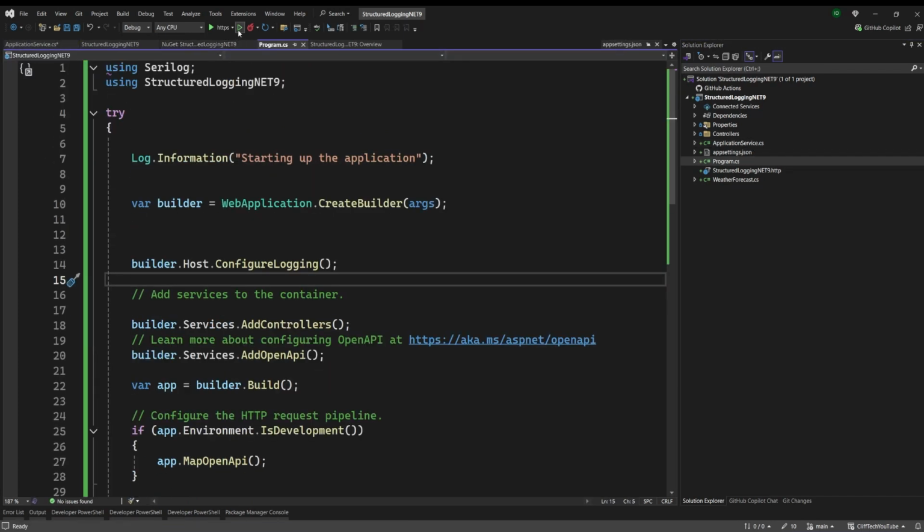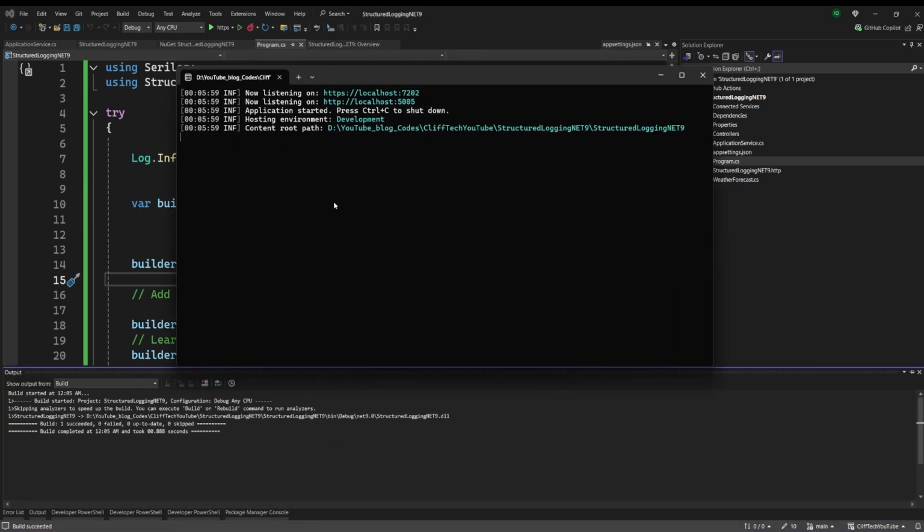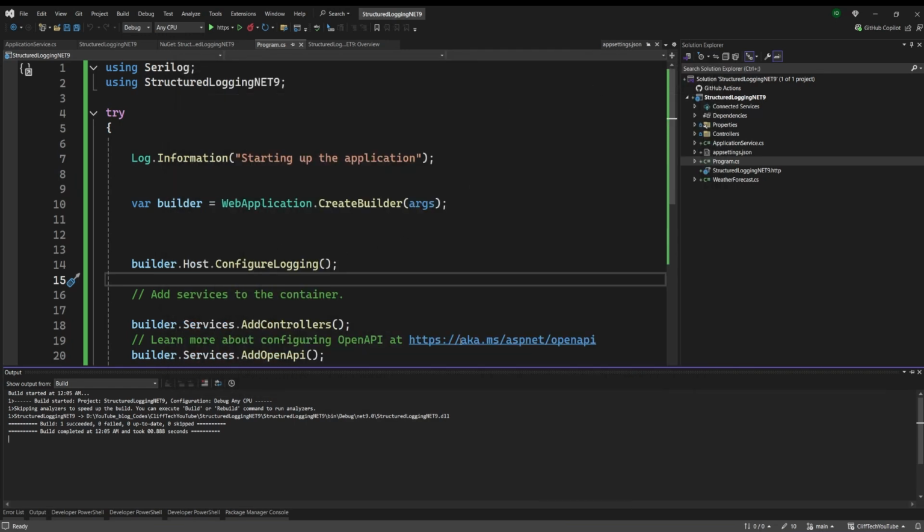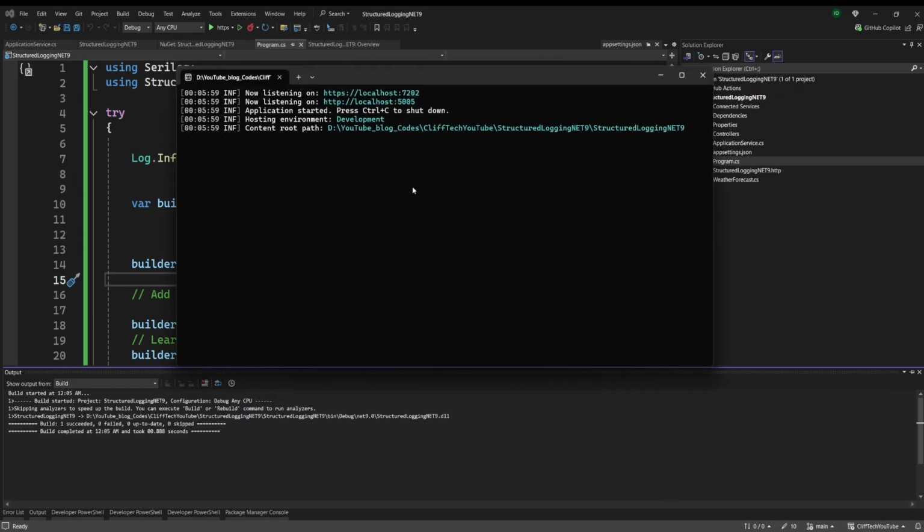So now let's go ahead and rerun the application and see if the logging works. Now you can see that we have this coming in, and the application is listening on a certain port, right? So this is listening on a port, which means that the logging process is now working, and you can see that the application started. So we can then try to close it, and you can see that now we have a better logging process as compared to the one that we used to have initially.